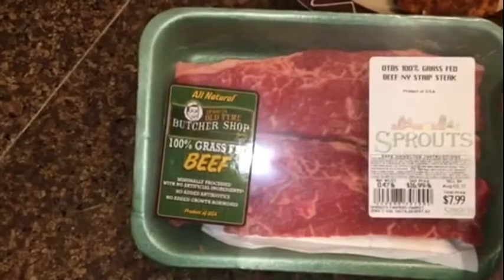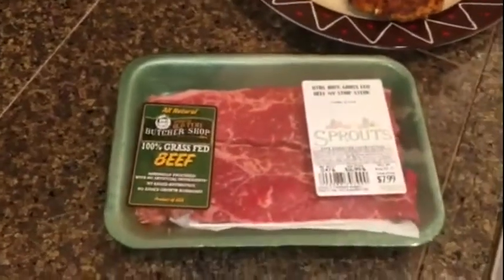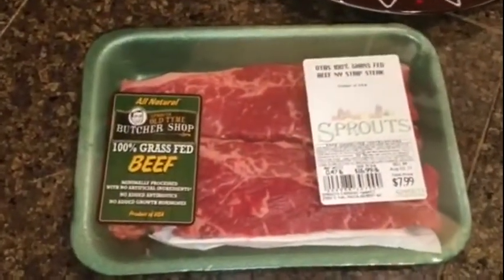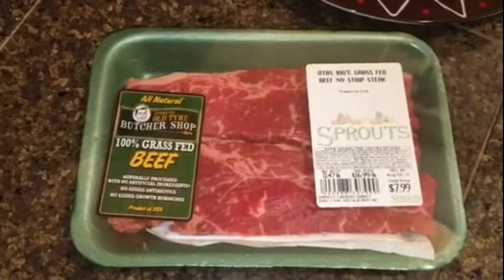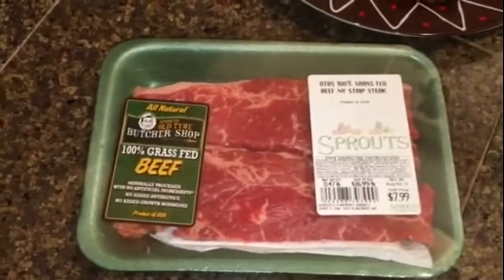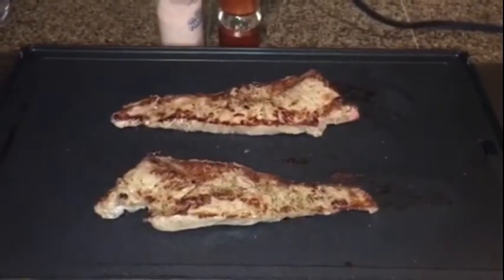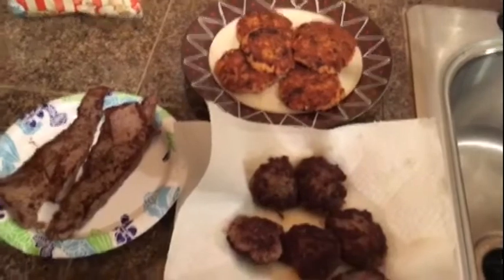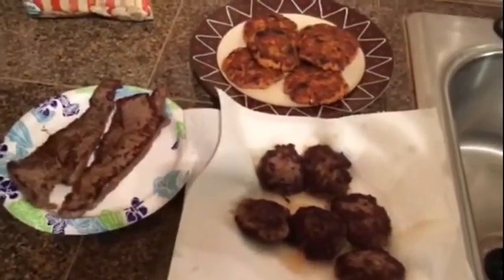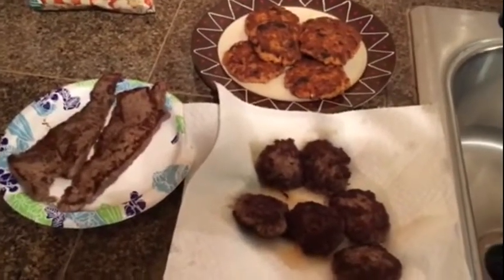Since I have the grill out, I'm going to put this steak on my little grill. I got it because these pieces are pretty thin, so I thought it'd be easy to cook on the grill, and it's what I'm going to have for dinner tonight. Then for the next few days I'm going to have this in my salad — a steak salad for dinner. My steak is really pretty done — it only took a few minutes on this hot grill. Look at all this protein! It makes me think of that Arby's commercial: 'We got the meats.' Yummy — meal prep.